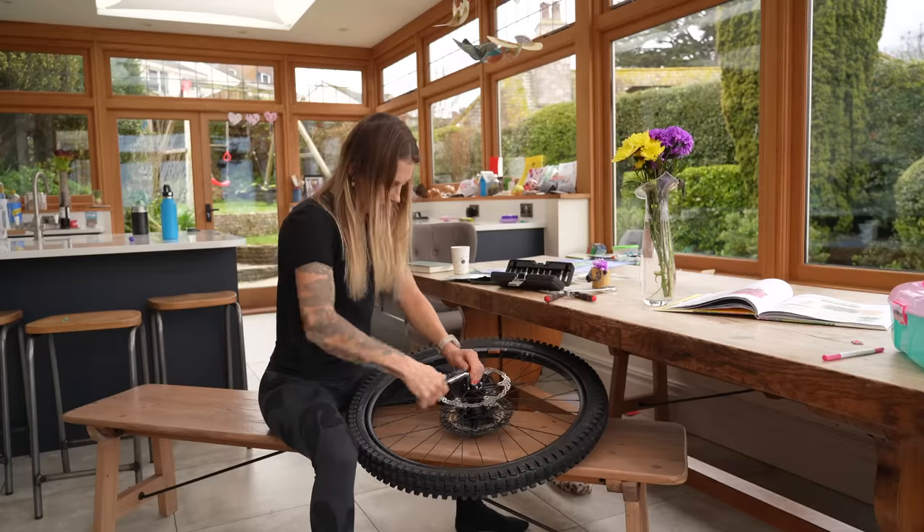You know what I've just realised? The original rotors - the center lock ones - they come with a magnet installed that's basically part of the speed sensor that connects up with the e-bike computer. You program into the Shimano e-bike head unit the size of your rear wheel and that's how it calculates how fast you're going and how much of the motor it lets you use. I think it's capped at 16 miles per hour. Either way, you need that magnet because without it the e-bike won't work. So I'm going to have to buy a second one that I can install on these rotors. Goddammit - I told you there was always something.